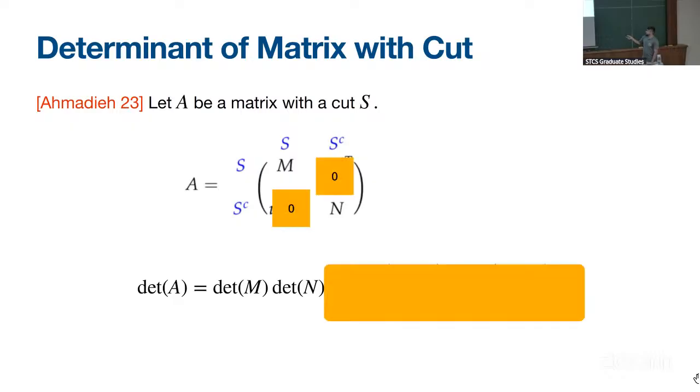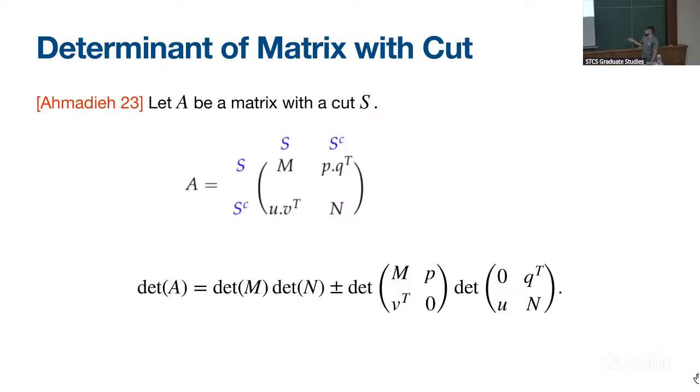Note that if either of these orange submatrices was the zero matrix, then we get a reducible matrix, and their determinant is just the product of the determinants of these principal submatrices M and N. And now this formula generalizes to matrices with a cut. In the second term, we get these two submatrices. The first matrix is obtained by adding one row and column to a principal submatrix of A, and the second submatrix is obtained by adding one row and column to this principal submatrix N. One more observation here is that this matrix is very similar to one of the principal submatrices of A. And this observation we will use later.